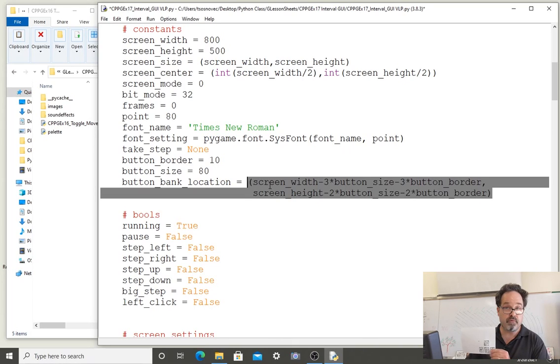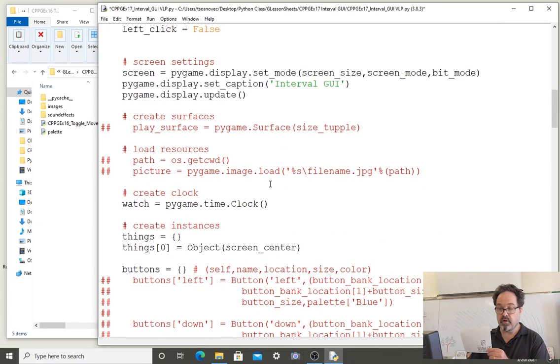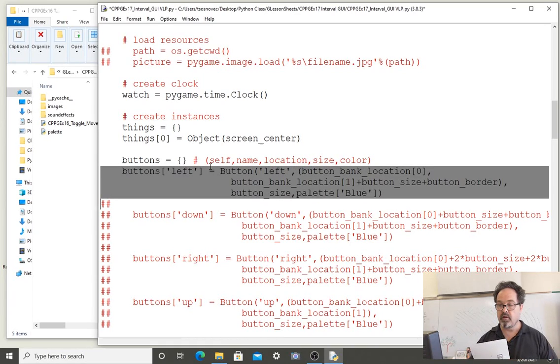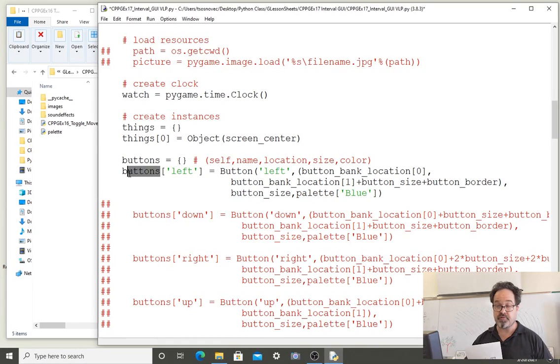Now that we have those important numbers set, we're going to create our buttons. Let's uncomment one of them and see what it meant to create a button. First of all, we have the name of the dictionary and then the key, which is a description of what that button is going to be used for. This is going to be an on-screen button to move left. The first attribute that we have to put into the argument for the init function, other than self of course, is left, which is also the name of the button. So the key and the name attribute are the same.